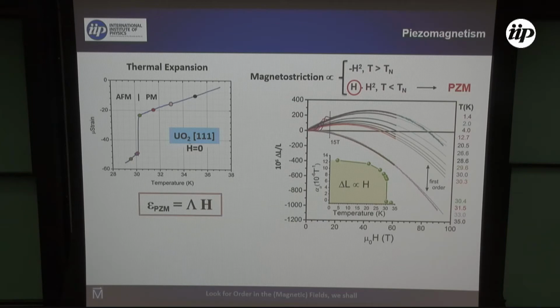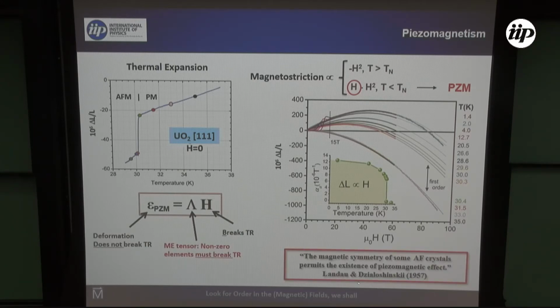Piezomagnetism is very closely related to the symmetry of the ground state. Let me show you an argument. You have the lattice deformation proportional to the magnetoelastic tensor multiplied by a magnetic field. The magnetic field breaks time reversal symmetry. We know that for sure. The deformation does not, because it is something static. So the only way to see a linear term in the magnetostriction is to have a magnetoelastic tensor that breaks time reversal symmetry. So minus times minus gives you a positive. From there you can tell that only certain magnetic structures will produce a linear magnetostriction.